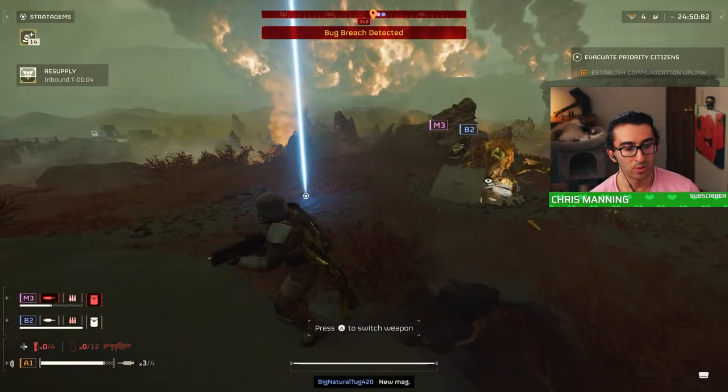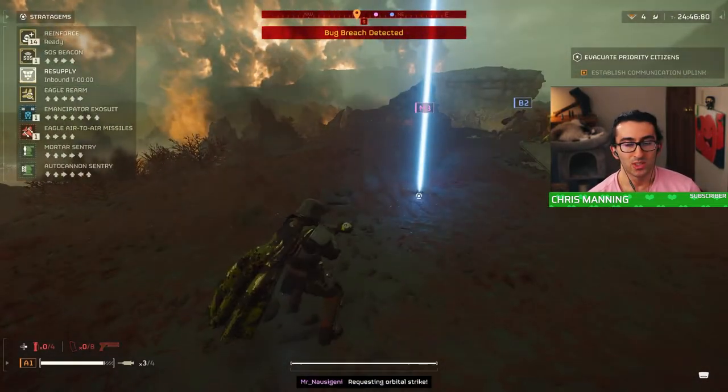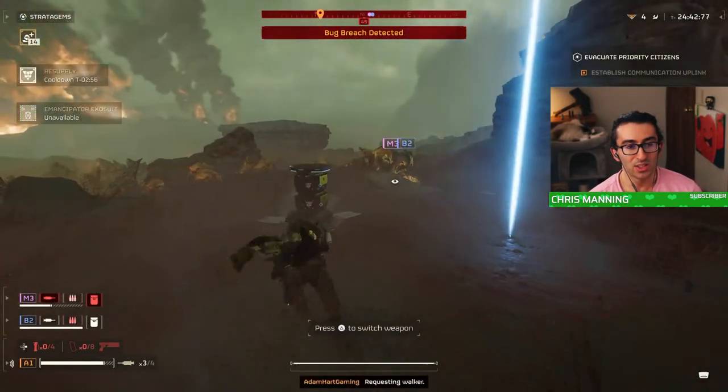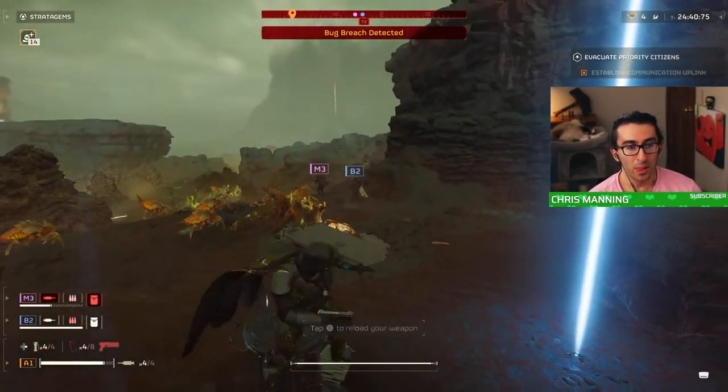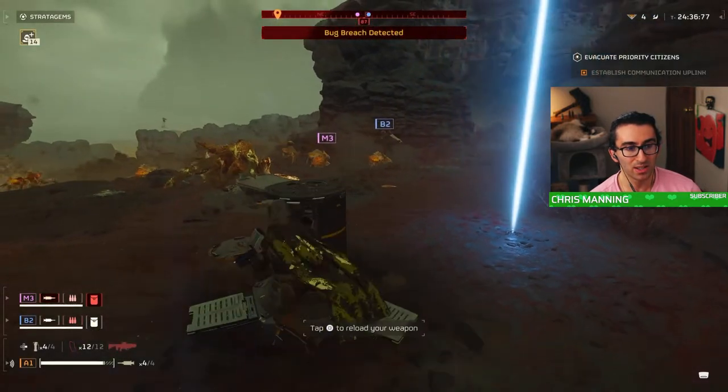And Morrissey, how's it going, bro? I recognize your name. Welcome back. Chat, this song right here is such a vibe. Chat, here's a new exosuit. Yo, big natural tug, you're new. You want to get in the exosuit, bro?